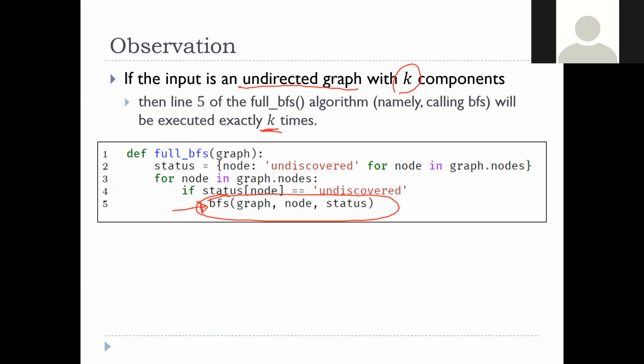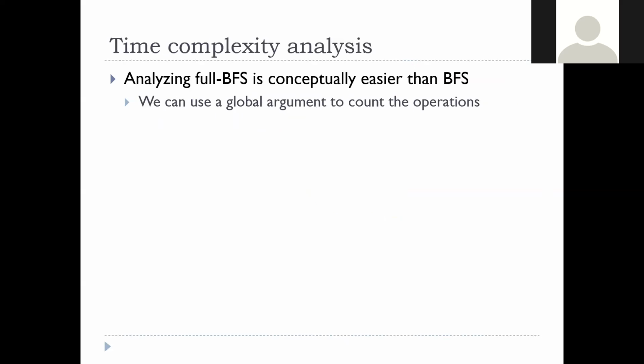Now the same actually holds, because the BFS only visits a node and everything it reaches. With a directed graph, the concept of connected component is a bit tricky. That's why we don't make the statement, but the same idea holds there. All right, so now let's look at the time complexity of this algorithm.